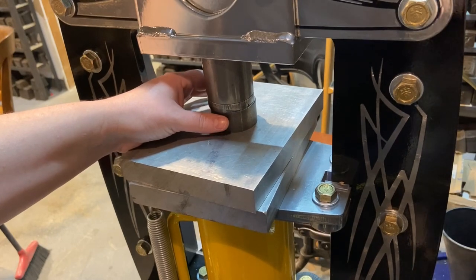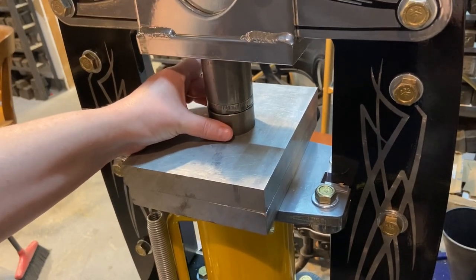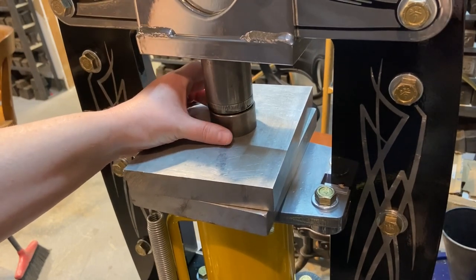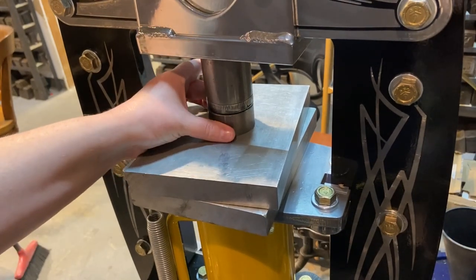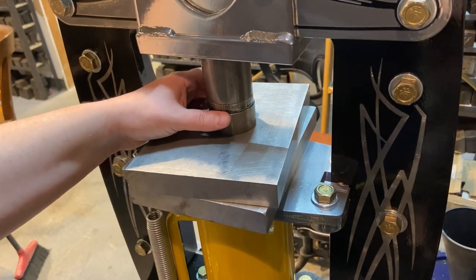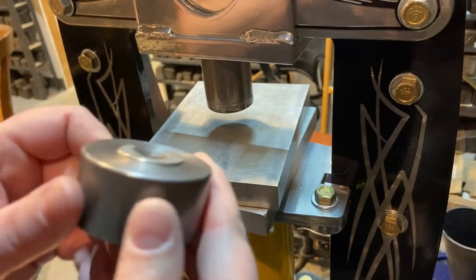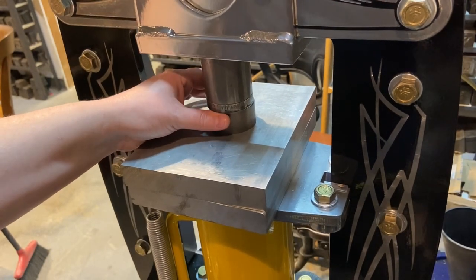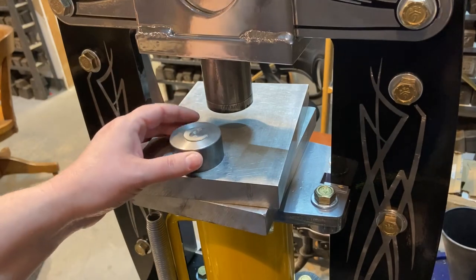I'm going to put it in and push with the pusher again — slowly rotate, put it back in and press again — continuing to do that several times to make sure I've got even pressure all the way around in the impression. Just rotating and continuing to press so that the metal goes into the die evenly and every area receives equal pressure. Remember, you're centering everything — you're centering what's being pushed. You can see I still have some thickness above the impression, which is good; I want this to be a nice solid pressing. I'm just going to even it up a little bit more.